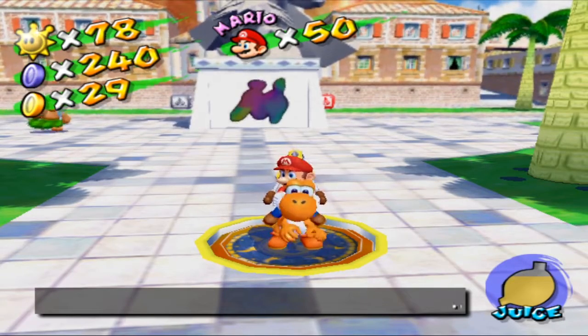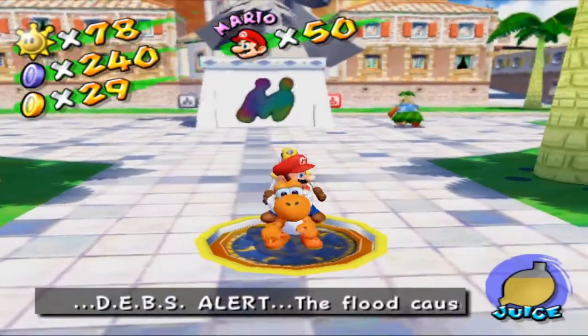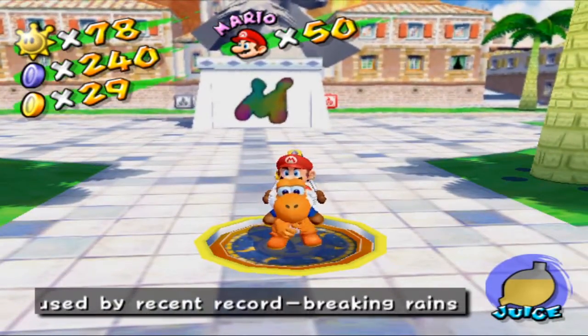Alright, and those were the last blue coins of Delfino Plaza. So, we now have a total of 240 blue coins.